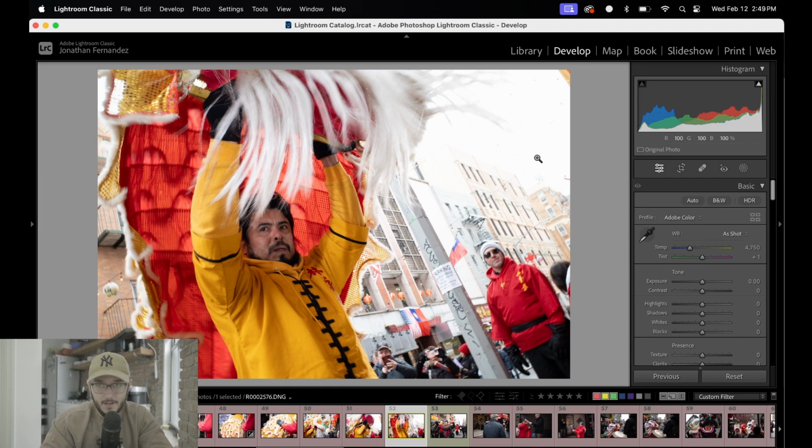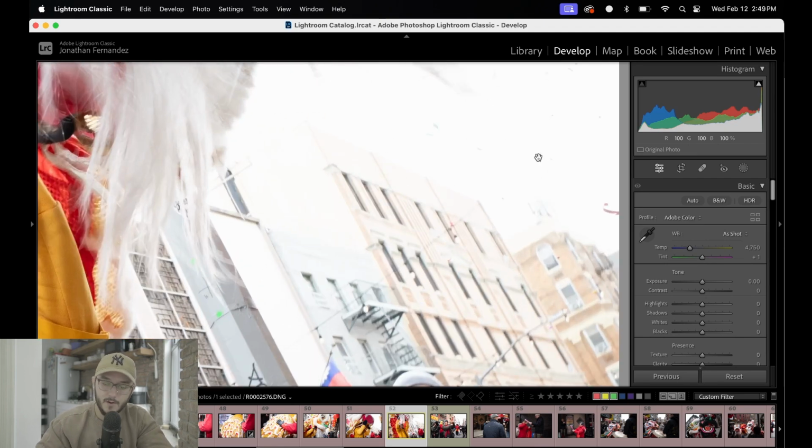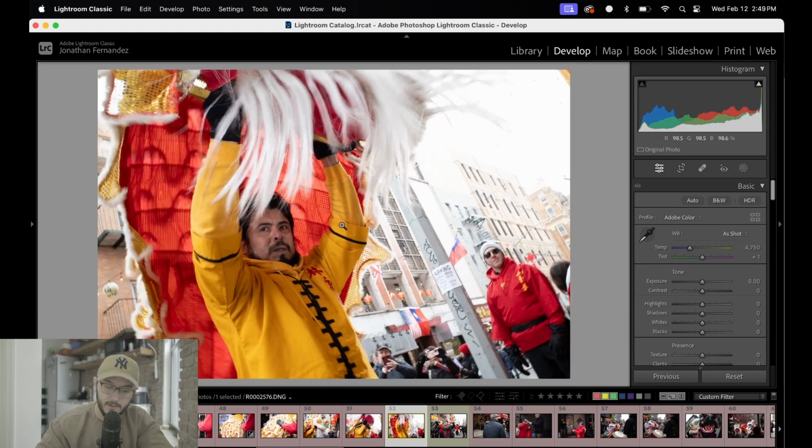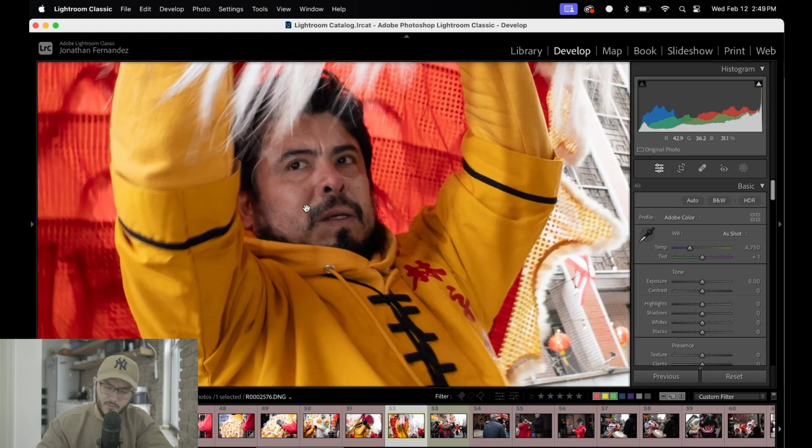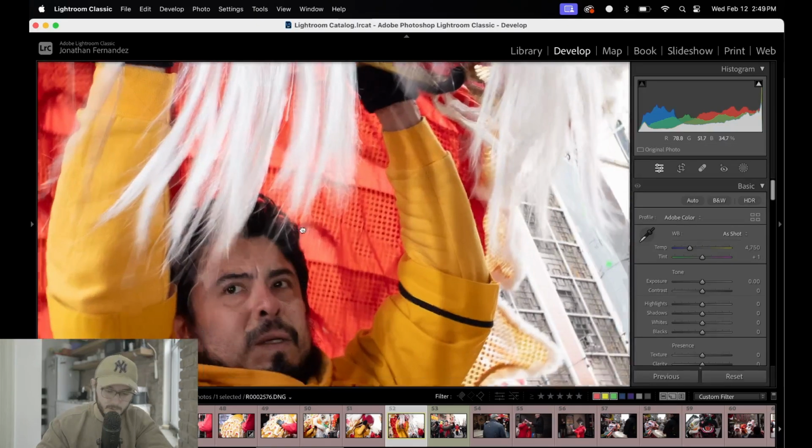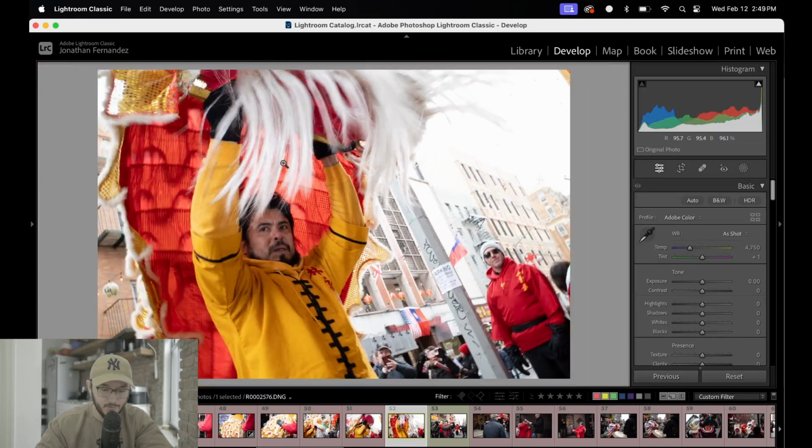So this is another photo I wanted to edit, and the reason why is, as you can see, the background is completely blown out, the sky is, and I was using a flash here. You can actually see my flash in his eyes, which is cool, but he is exposed properly. I don't think it's a great photo or anything like that, but I just wanted to see how it would act in Dehancer. It might come out good, it might not come out good, so we'll see.